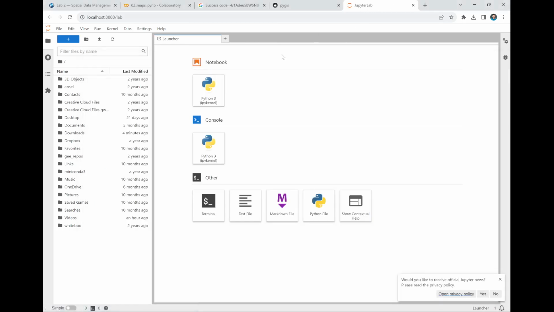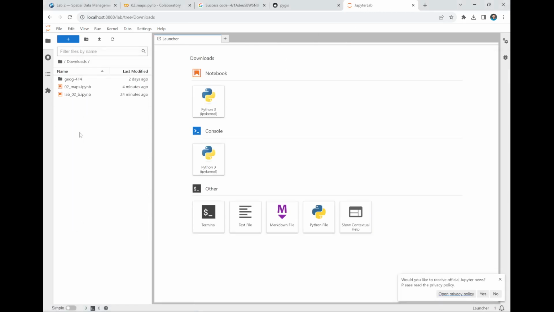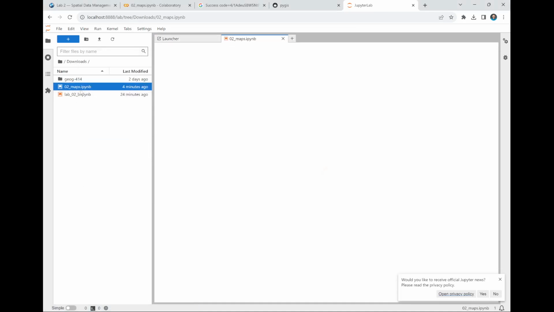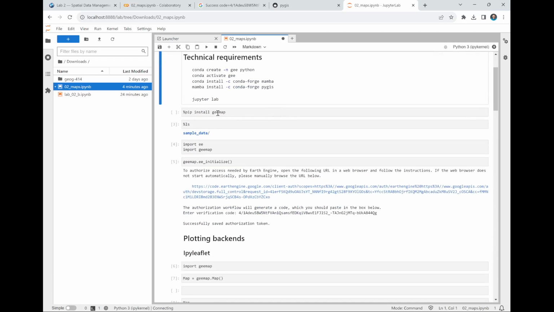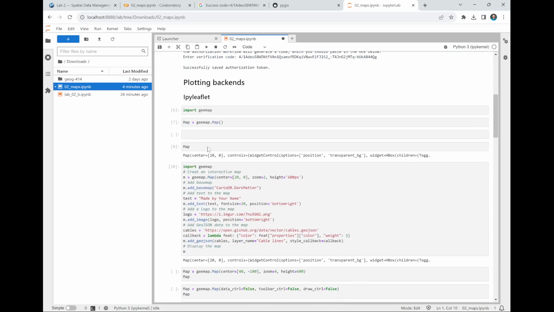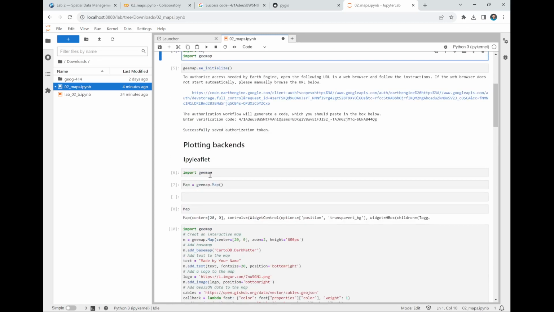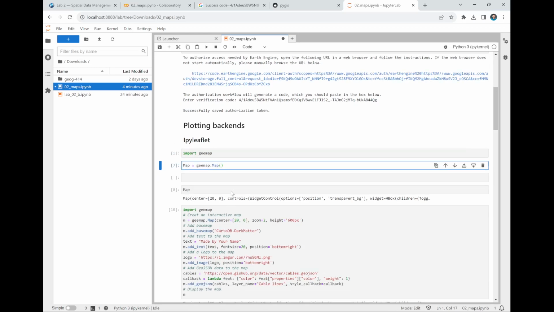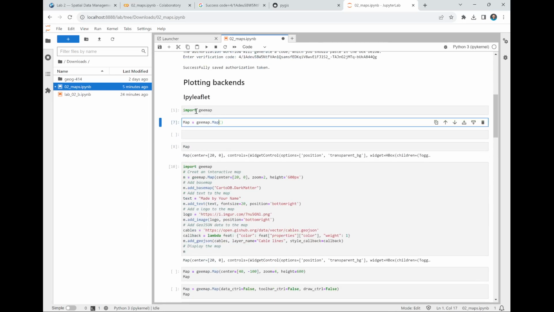Okay. So here, I'm now open and I'm going to go into my downloads directory. For example, I'm just going to open the second notebook that I was just using. And again, you don't have to install this again. So I can directly run this one here, import geemap. And then when you try to create a map, if the credentials cannot be found on your computer, it's going to ask you to authenticate. So take a look here. I import geemap and now I'm trying geemap.Map.